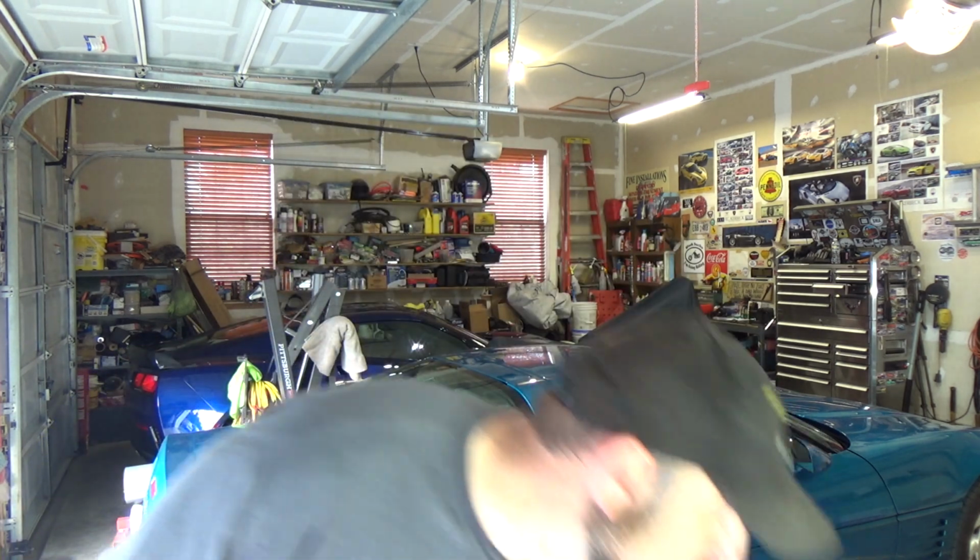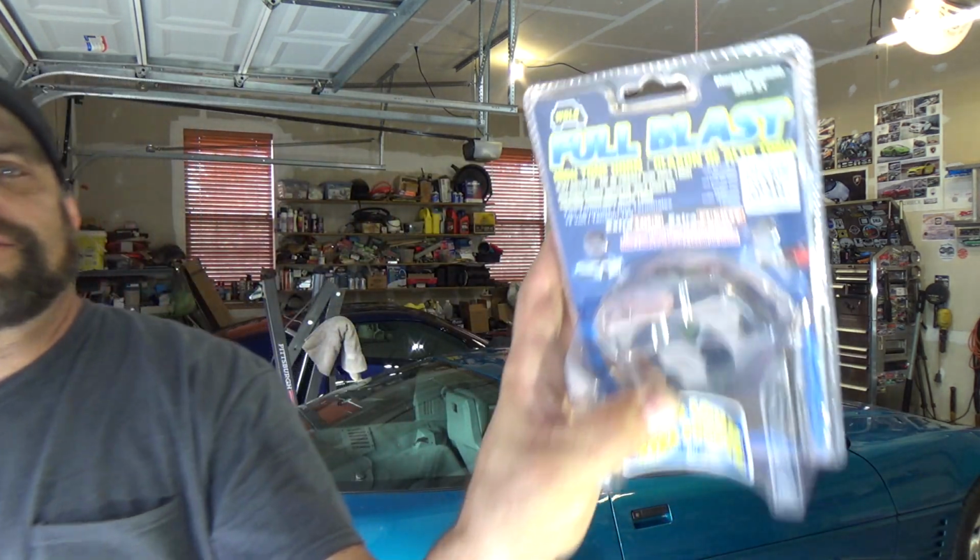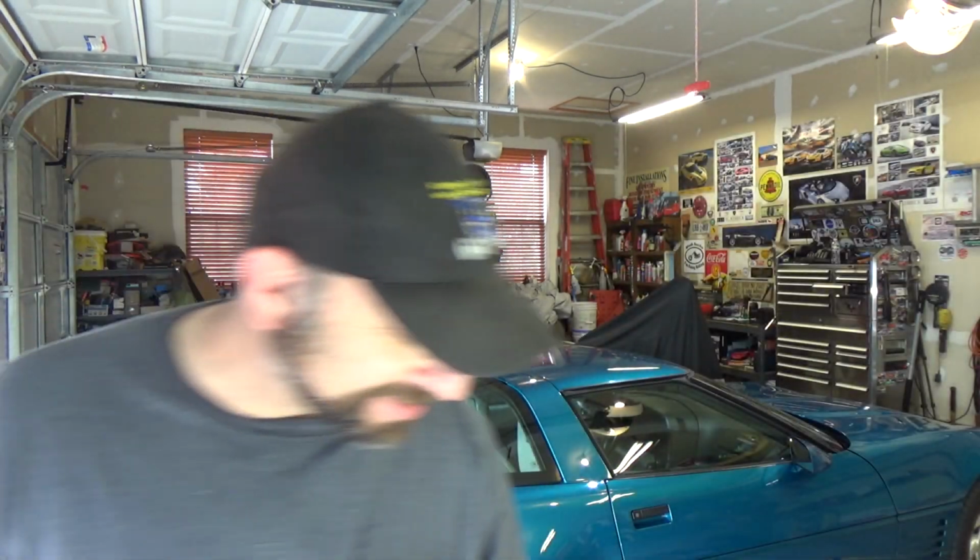Now, this aftermarket horn, what do we use here? We used the Wolo Full Blast. So getting some full blast action right there. It was about 25 bucks, I don't know if I mentioned, so that's about what an aftermarket horn goes for. This only had the one horn. A lot of the Dodge trucks have two, a high tone and a low tone. I guess it makes a beautiful Hemi noise, I don't know, whatever it is. But anyway, one's good enough for this case.